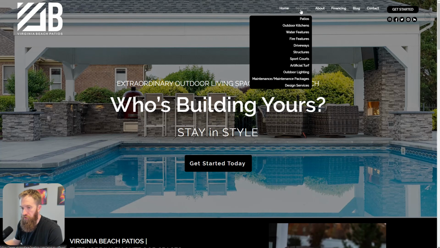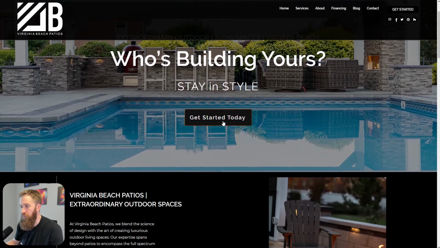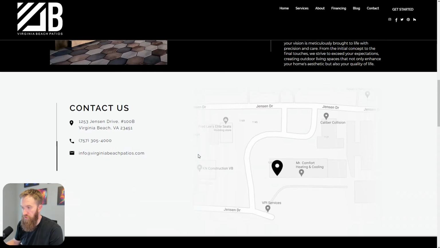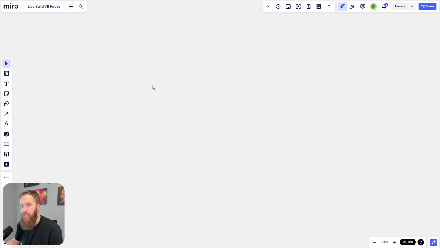So we can see here there are a bunch of different types of services, whether it's patios, outdoor kitchens, fireplaces, driveways, pretty much the whole gamut here. After I go through the website and get the gist of it, I'm going to open a Miro board and map out what this conversation is going to look like.